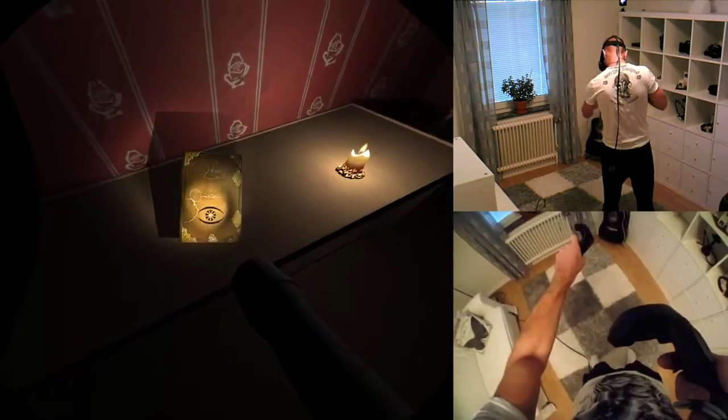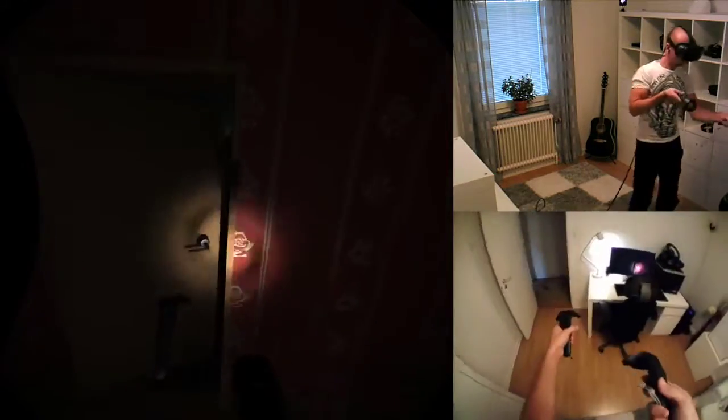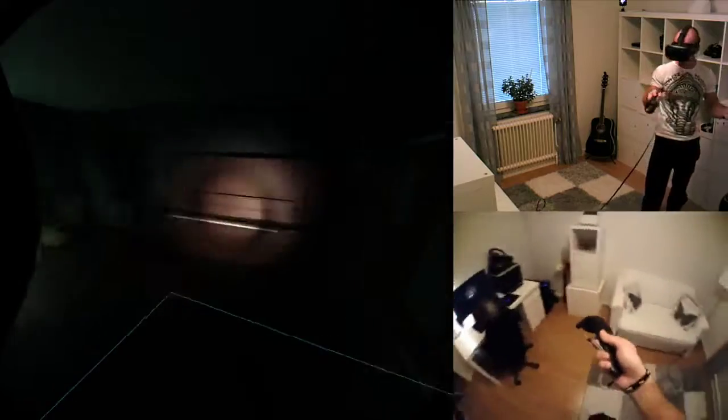Can I open this book? There's an eye. It doesn't say much, so I don't know if it. Holy shit, I can hear sounds again. I can hear some sounds, and I don't like it. Open the door. Let's see. Oh, there's a safe. Holy shit, is someone there? No, that was just a plant. Holy shit, no, fuck!